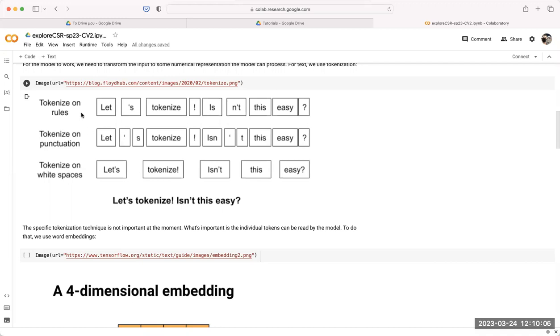But we most likely would like to get something akin to the top two rows, where you're using more elaborate rules to break the sentence into individual tokens. Why we do this is because with "easy?" you can decompose the meaning into "easy" and "?", and therefore you wouldn't have to model "easy?", "easy!", "easy,", "easy this", "easy that".